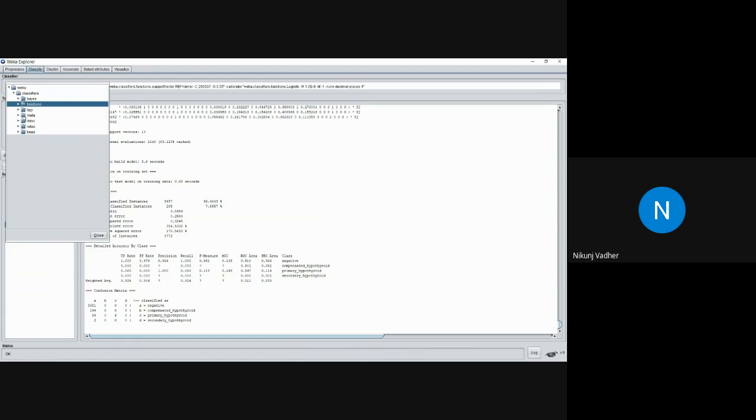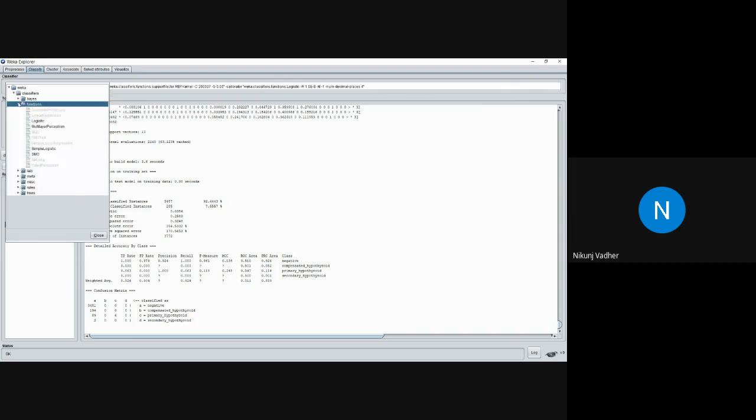Here you will find Naive Bayes, a probability-based classifier, which uses probability theory to predict the classification. All of those belong to the Bayes group.